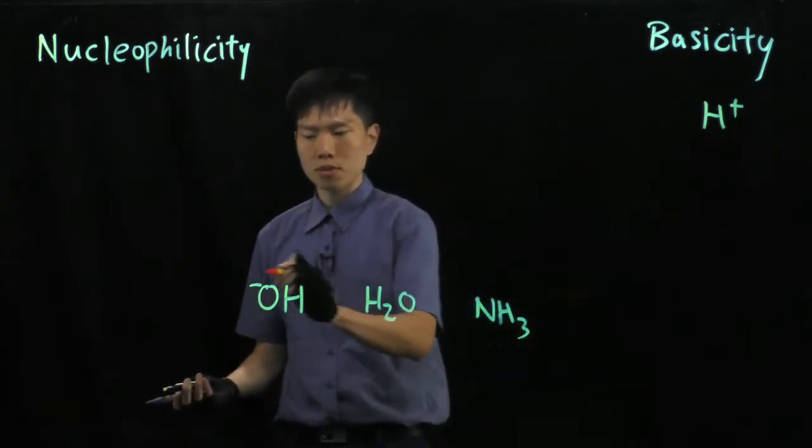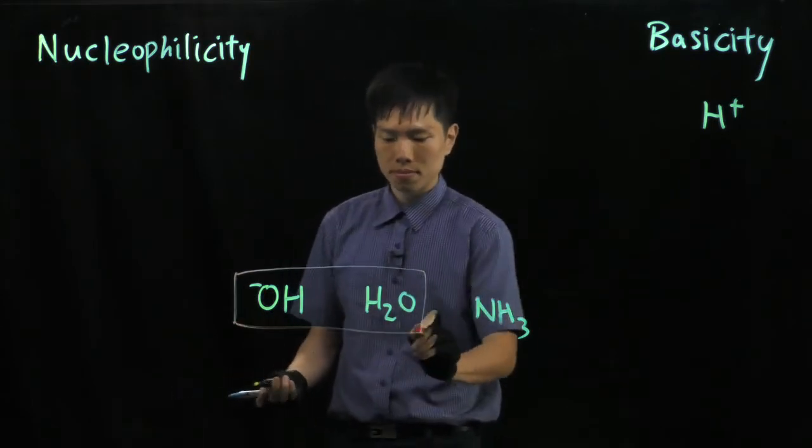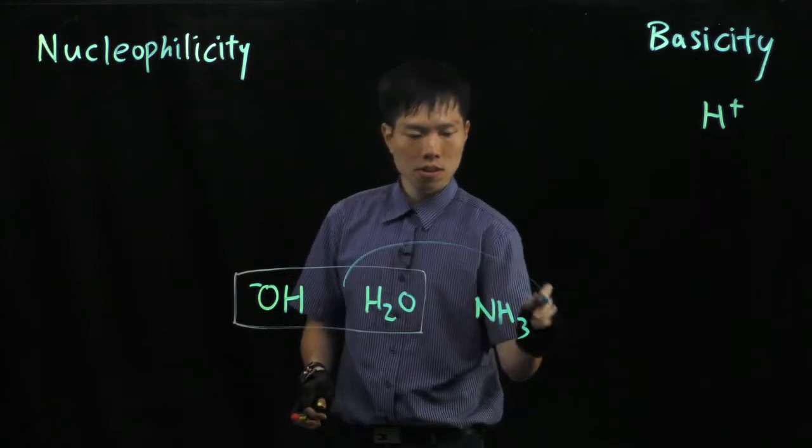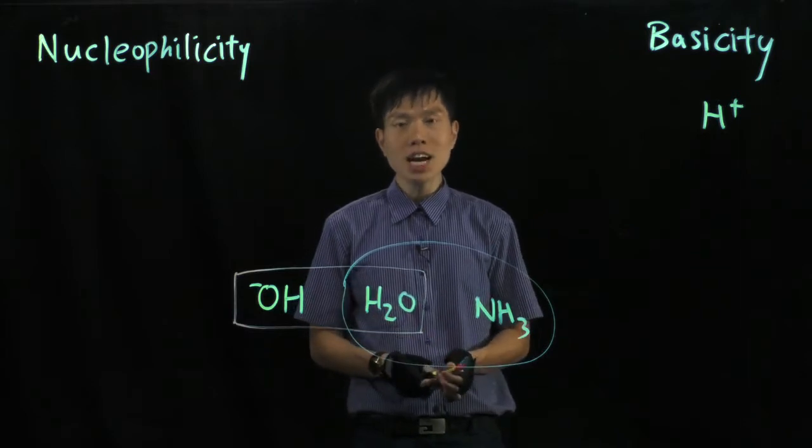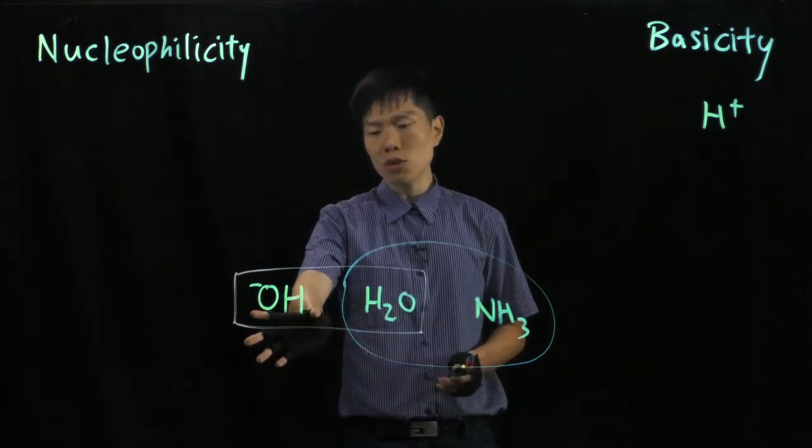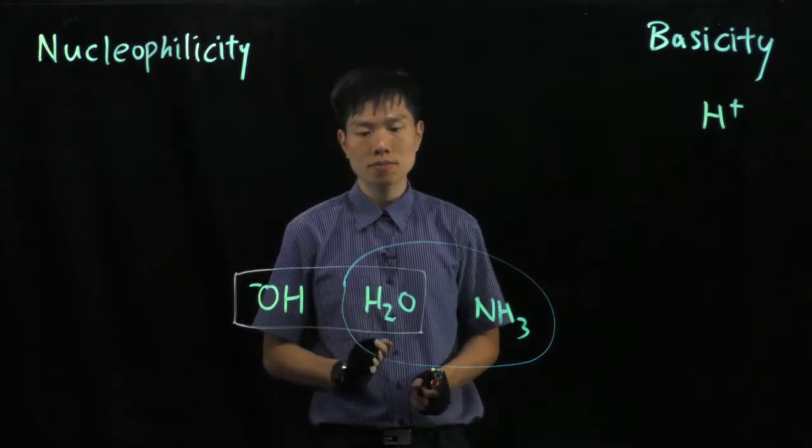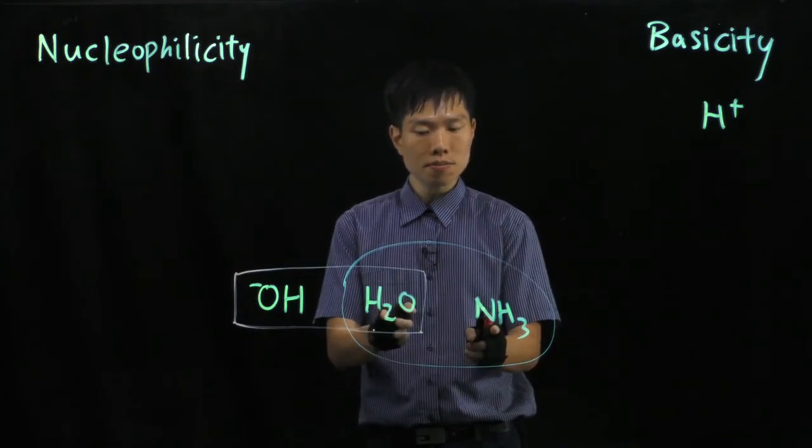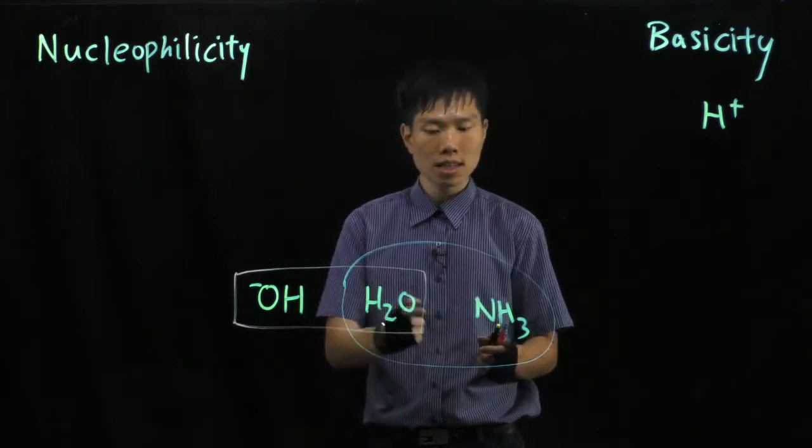I will group them this way. Group number one, the hydroxide with water. And group number two, water with ammonia. The reason why I group them as such is because every time I compare, I would just like to change one variable at a time. If you look at the difference between the hydroxide and water, it is only this single H and the negative charge. Between water and ammonia, the difference is the center in which these hydrogens are bonded to, nitrogen against oxygen, and both are not charged.